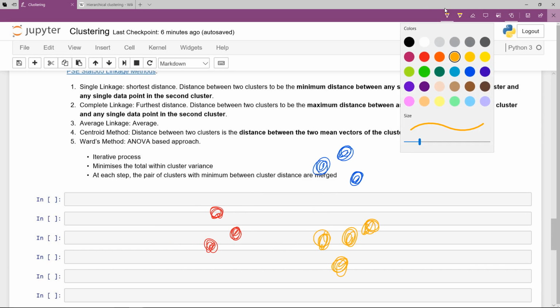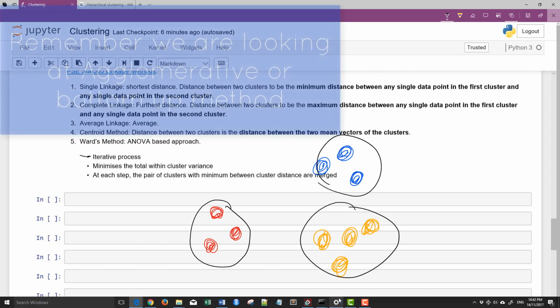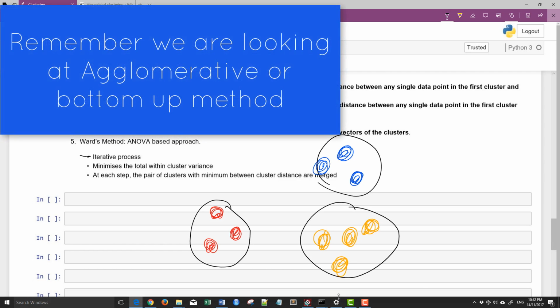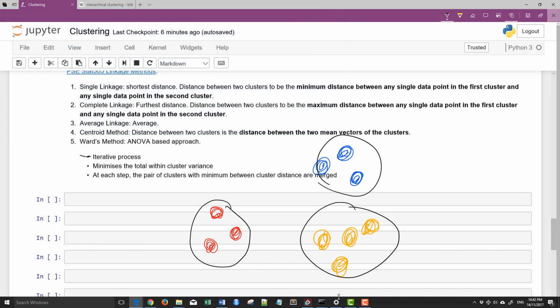And finally, let me just clean up here. This is Ward's method, which is an iterative method, and it minimizes the total within-cluster variance. Initially, it calculates the within-cluster variance. So it will look at this cluster, and that's the minimum variance, that's a cluster, and that's a cluster. After it's done that, the next thing is, between two clusters, which is the minimum.